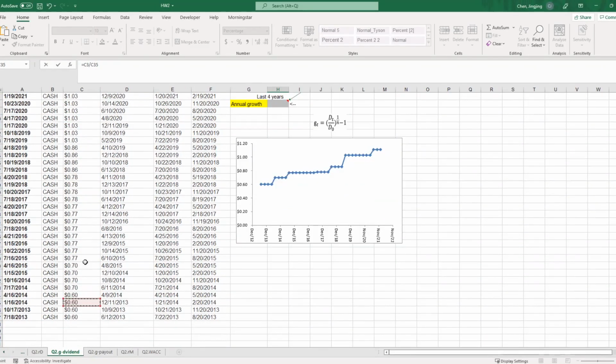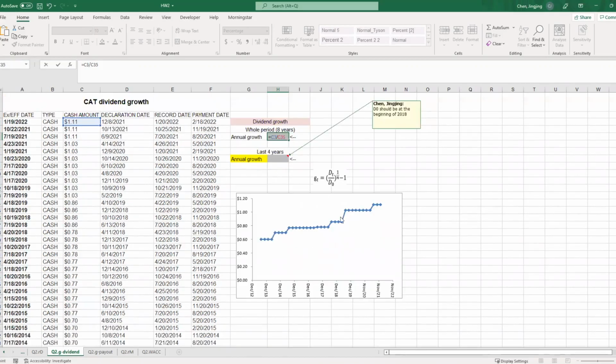Or here. It actually doesn't matter whether I choose row 34 or 35, they are the same number. As you can tell from this graph, the dividend growth is very steady, in this linear trend here. So it doesn't really matter which ending point you choose. You're going to have a very stable number for the dividend growth. So I'm just going to use these two numbers, raise it to the power of 1 divided by 8, minus 1.